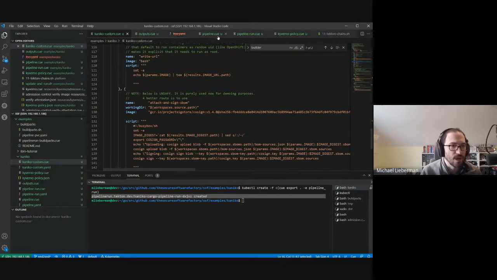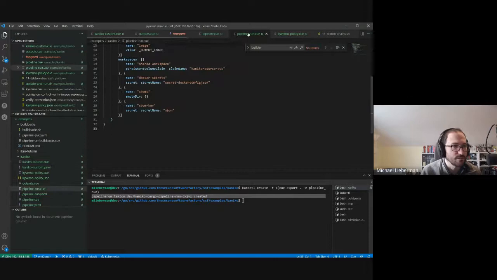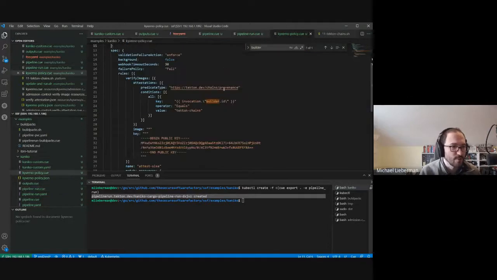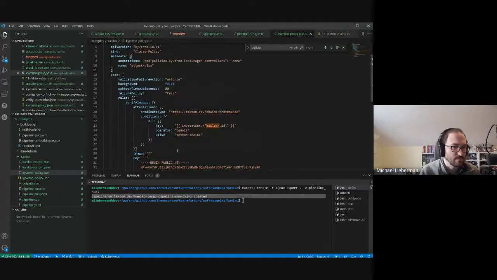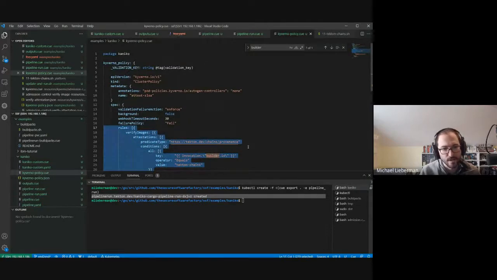And then finally, once it's finished, we have a Kyverno policy that validates that it has Chains provenance. We're going to be switching over to SLSA provenance shortly, but it'll check that it actually has signed Chains provenance with the right key, and so on. Otherwise, you will not be able to run it in production.